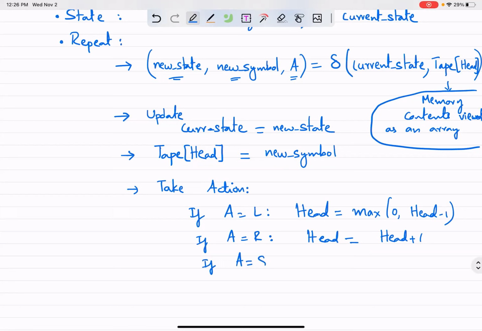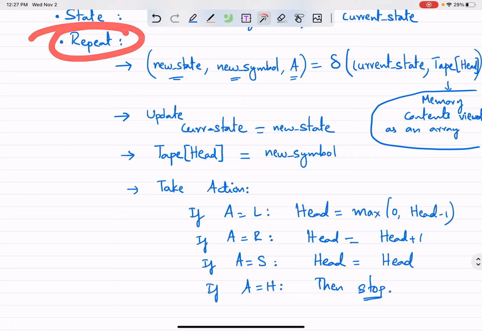If A equals stay, you don't change anything. If A equals halt, then stop. Stop meaning you break this outer loop. Right, until you see that construction, you just keep going wherever you are.